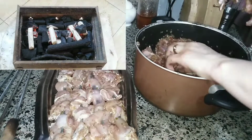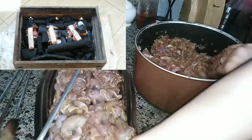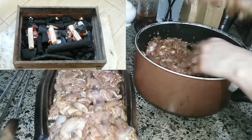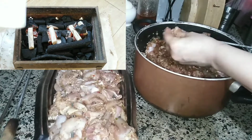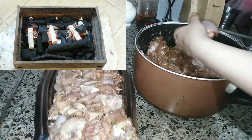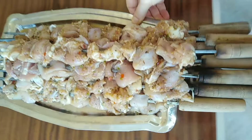We usually divide our work. While my husband is busy on the balcony with the coal, he puts the coal, as you saw, on the burner first, and when it starts burning, he puts all the coal together. Then he puts all that in the grill and starts the fire. During that time, I prepare the skewers. Chicken needs a stronger fire, and kofta, the minced meat, needs a smaller fire. So always start with chicken. When you have the strong fire, you cook chicken, and later you cook meat.